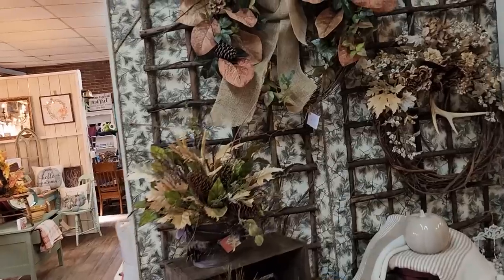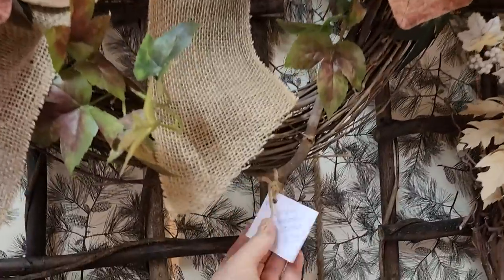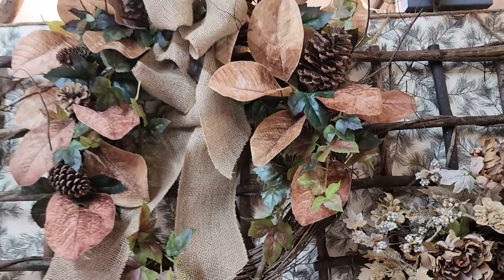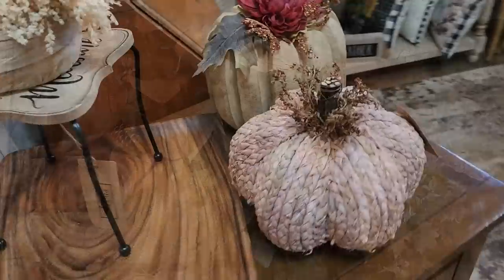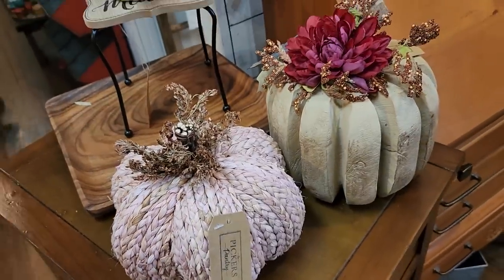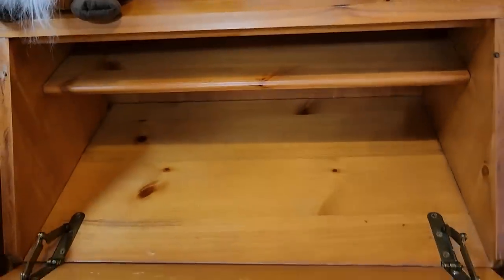And they have some of the most beautiful wreaths here. I thought this was gorgeous — it would be so pretty over your fireplace, and you could use that all winter. A little over $100. I thought that was a great deal, and those felt almost velvety. And look at these pumpkins — I thought those were so pretty. And here's a little secretary for less than $150. I love that pine wood, and that looked like it was in really good condition.